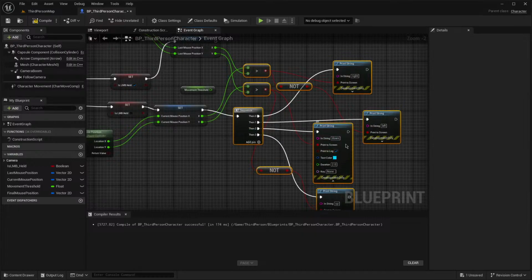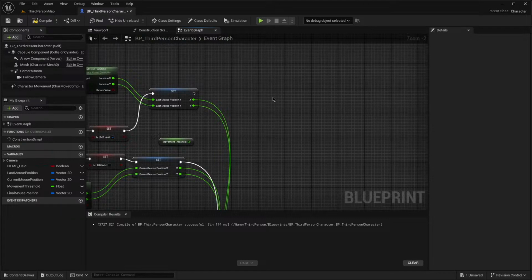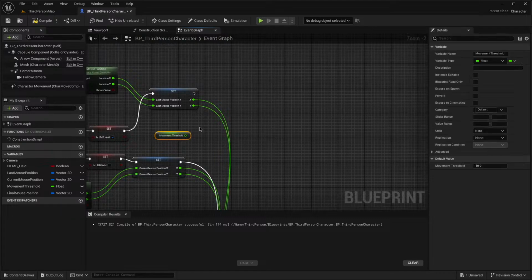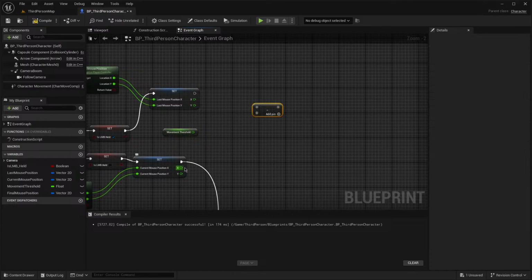Let's move all of this down because it's kind of annoying to see so much stuff. We know where it's gonna attach, so don't worry about it. So, subtract. Let's get the x values.